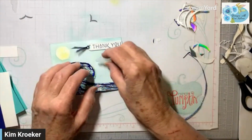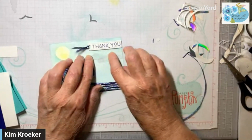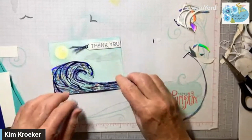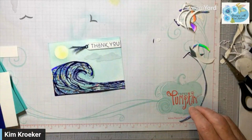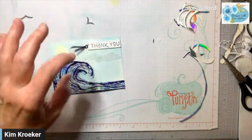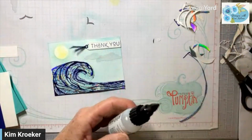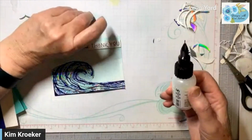Now, when you use the Seal Plus, you do want to press it down fairly well. If you don't, it does show a little bit. So we've got that, and then I'm going to put a little bit of that fine liquid glue, fine tip glue pen, on the back of the birds.